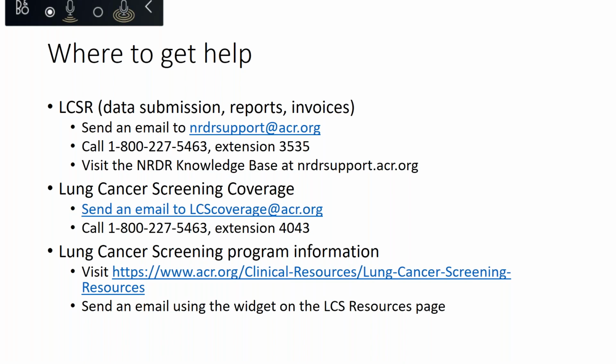Okay. Bobby Marino wants to know, after reporting to the registry, is the individual patient information retrievable? For as long as you participate in the LCSR, you should always be able to access the patient's recorded information.